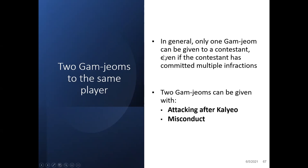The other way that we do give misconduct is sometimes for attacking the fallen opponent if it comes as the second instance. Let's say maybe Chong was grabbing, okay? And then Hong fell because of his grabbing and then Chong kicked the fallen opponent. Because we cannot give attacking the fallen opponent as a second gomjang, we would give first for the grabbing and then for the attack on the fallen opponent, we would give misconduct. That allows us to give two. And that's important because we have to remove any points from when they were on the ground, okay?